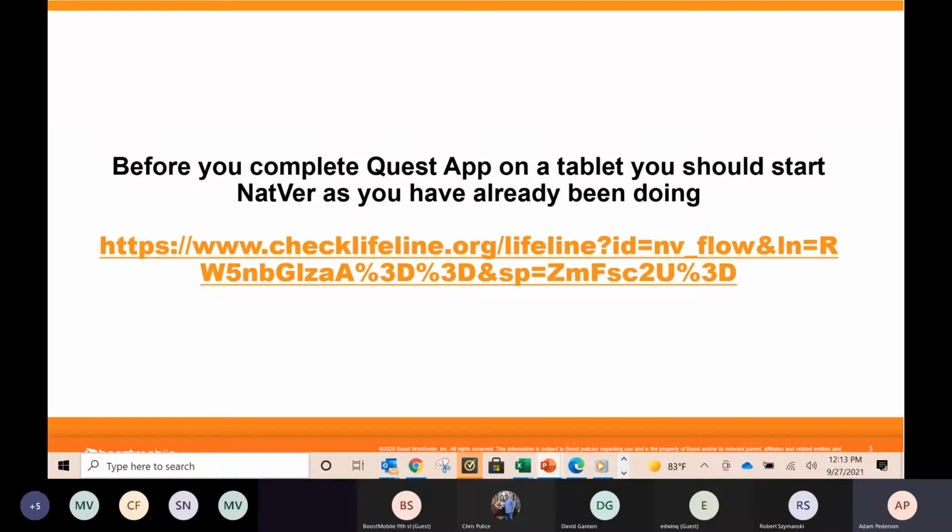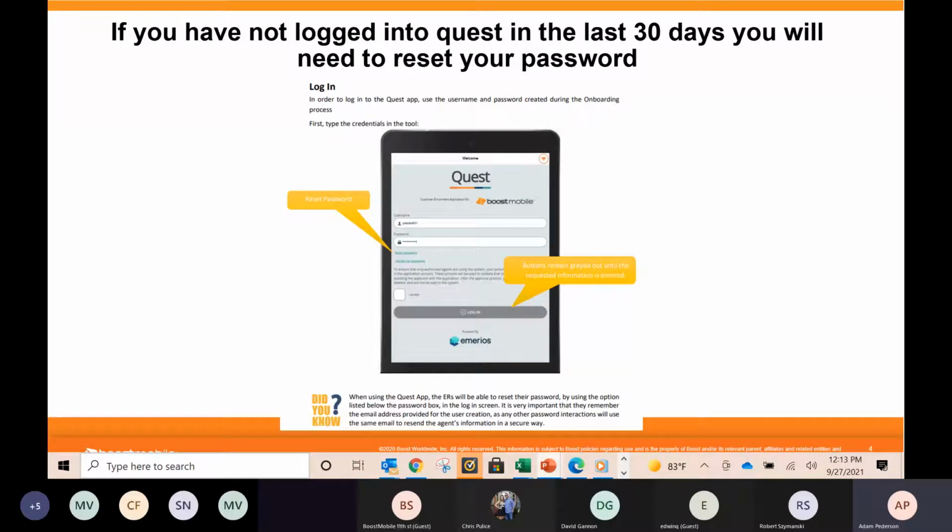Again, we talked about NatVer as step 1. Business as usual. Check lifeline.org/lifeline. That's where you're going to start each and every process, and you're going to get that NatVer ID. A lot of this in this deck I'll go over pretty briefly because we just saw it live in action. Now, one big thing: if you have not been using Quest and you try to log in there today for the first time, if you've not used Quest in the last 30 days, you will have to reset your password.